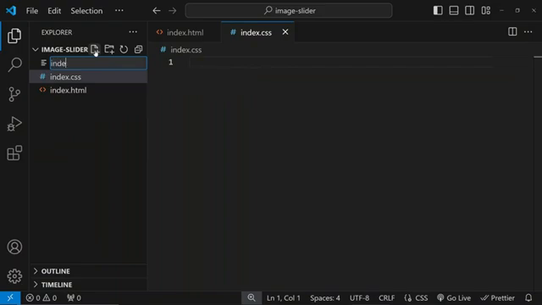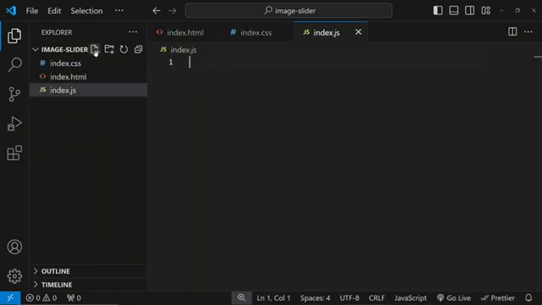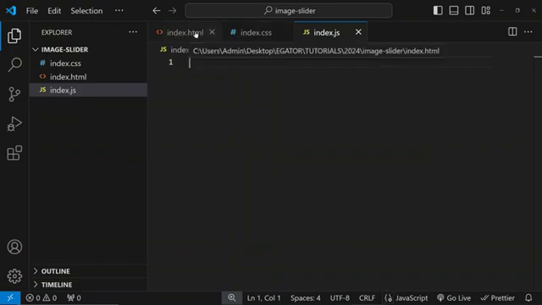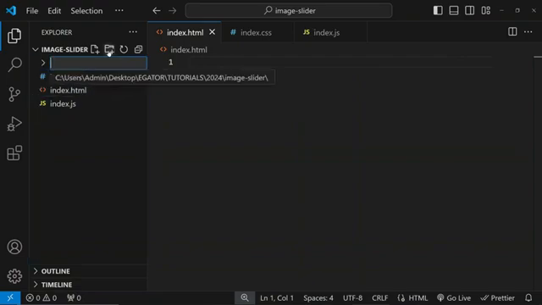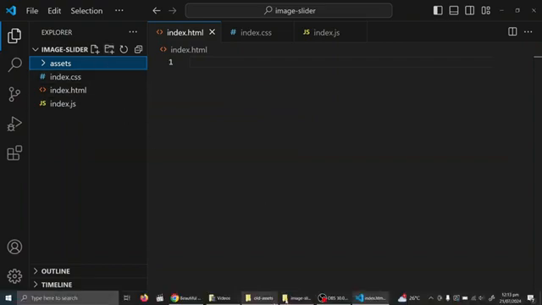And lastly, I'm going to have my JavaScript file, which is index.js. You can call it whatever you want, but I just chose to call them all index with their respective extensions. Before we get back to our HTML, let's have a folder here called assets, which is going to be the folder that holds our images.